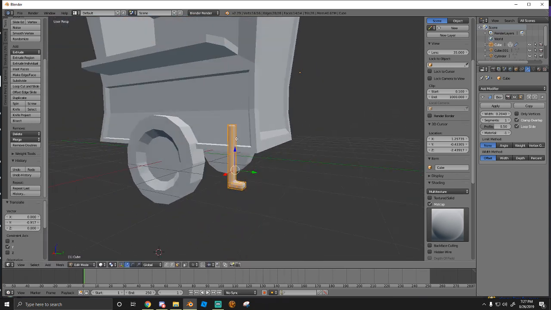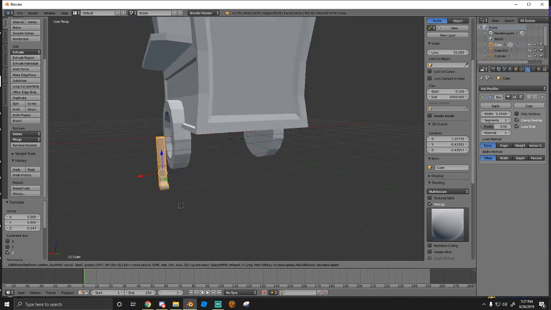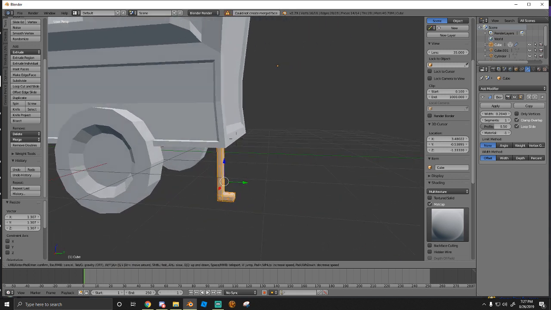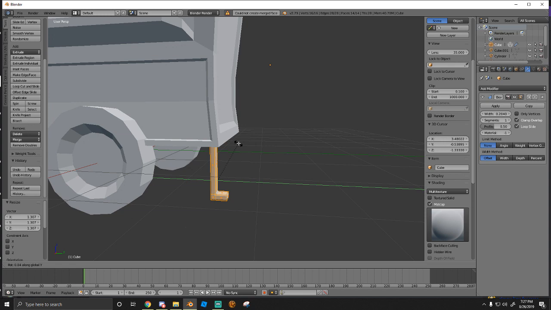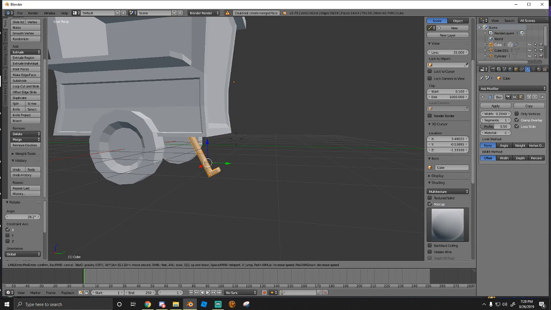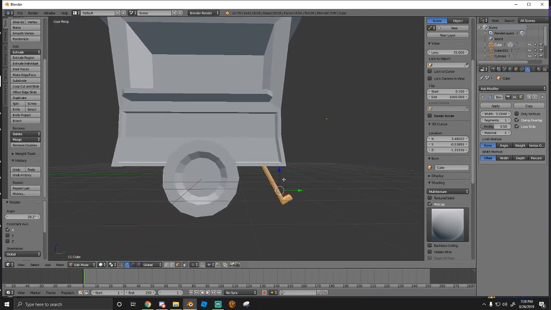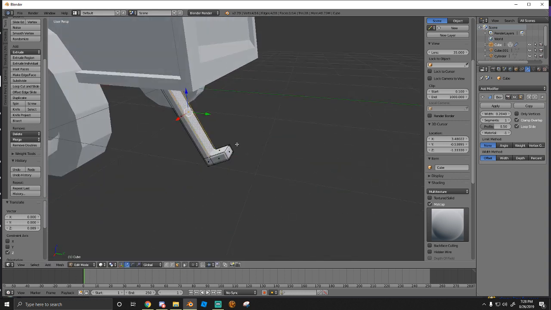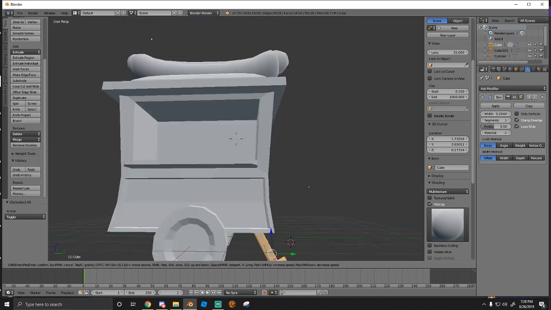And the kicks need to be kind of over here a little bit. Just scale them up. And rotate it on the x-axis, like so. You might want to make it a little bit thicker if you want, just to match your style a little better. And I think that's pretty good.